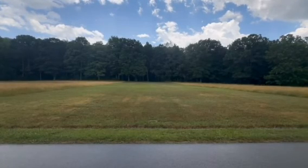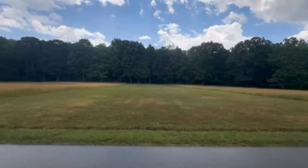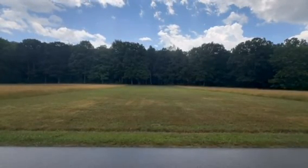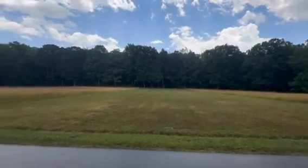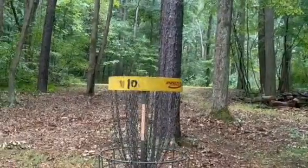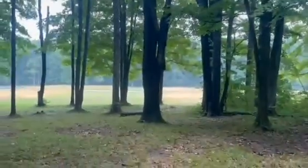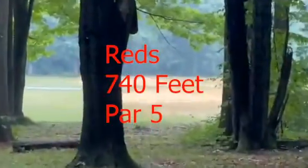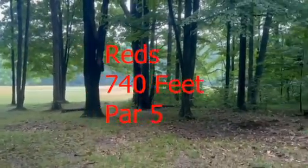All right. Now the only difference is that there are now 2 pins. There's a short pin for the red, and then there's a long pin for the whites that I'm about to show you. So here's the existing pin for number 10 that's been here for the past 17 years. This is for the reds. Absolutely nothing has changed. Except, obviously we did kind of clear out some brush that was along the left and the right and the middle.